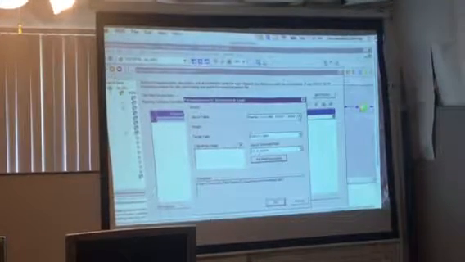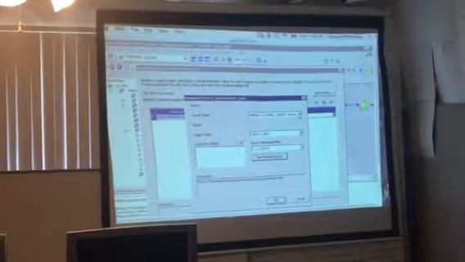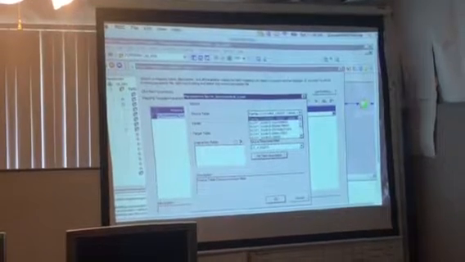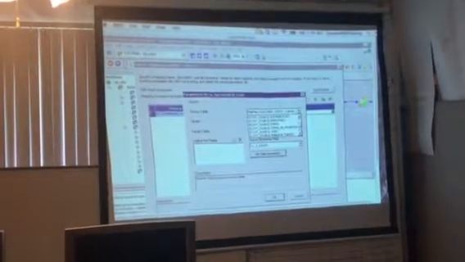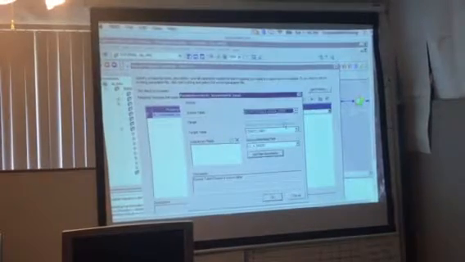So now it's asking, what do we want to use for a source table? Which one did I do? Okay, I think it was order items.